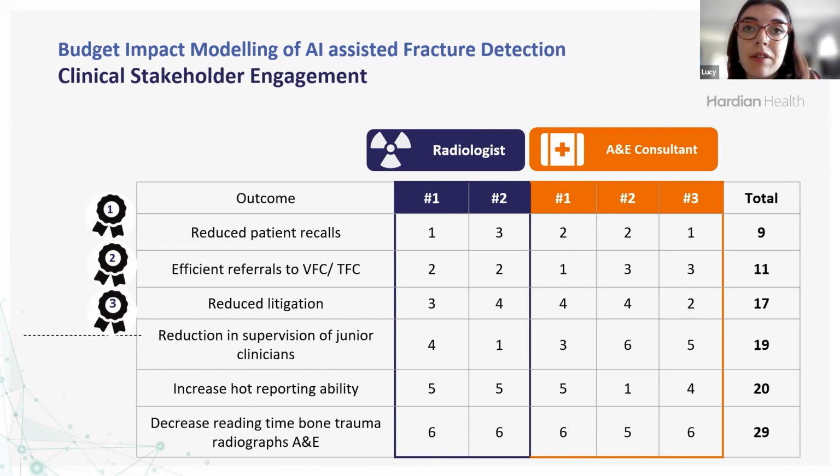And it was really interesting to find out what they thought about the three that weren't ranked the highest. For instance, with the reduction in supervision of junior clinicians, a couple of the A&E consultants said that actually it's not a bad thing to supervise junior clinicians, because without supervising them, how are you ever going to train them and help them improve?